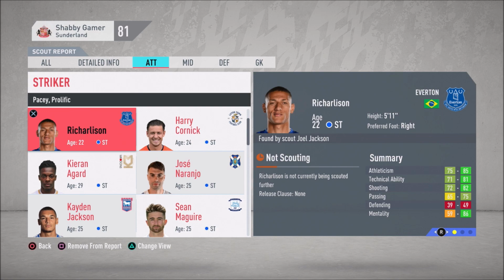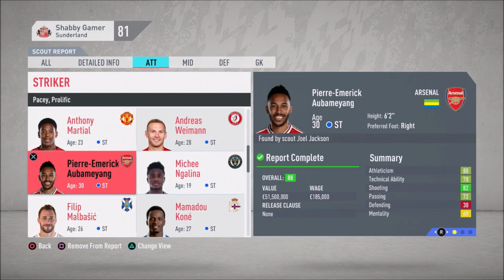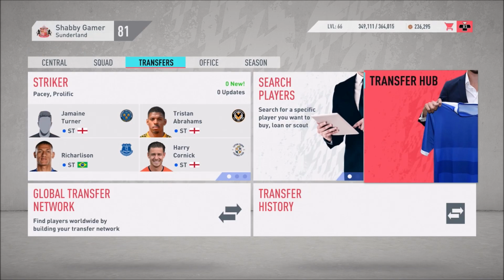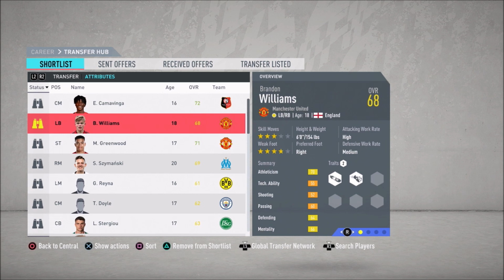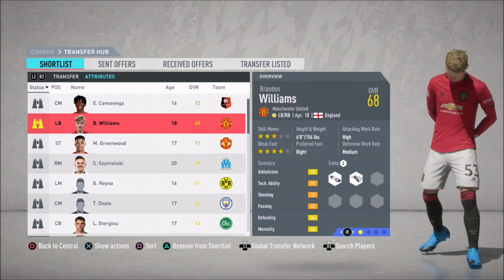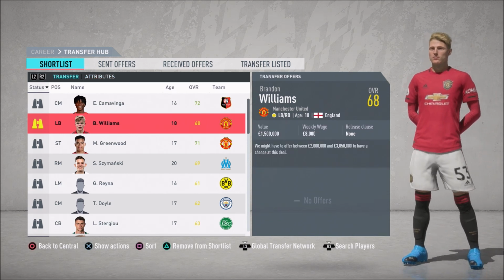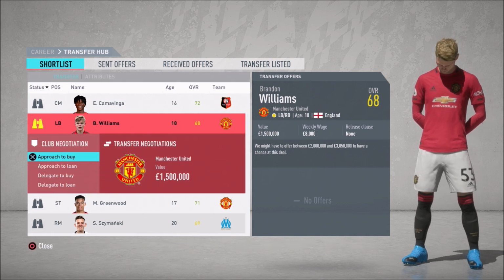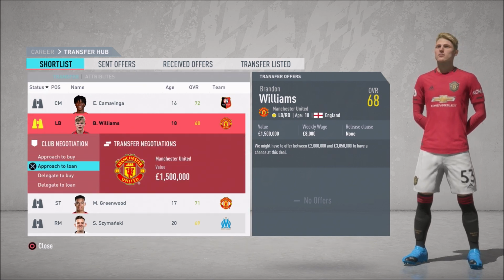Why does the game start scouting the weirdest players for you? Oh look, we can buy Aubameyang and we can buy Anthony Martial if we get enough money together. It's a bit weird, isn't it? I like Brandon Williams and I am tempted to go for him. 2 million quid. We haven't got 2 million quid, that's the problem. Could I loan him? That's not a bad shout, actually. They might let us loan him for the season.